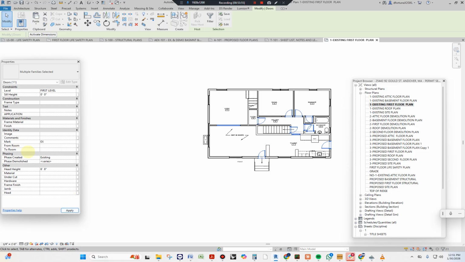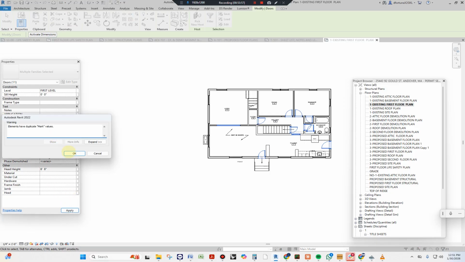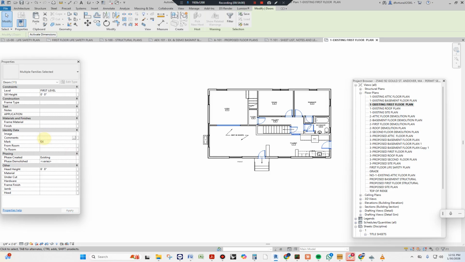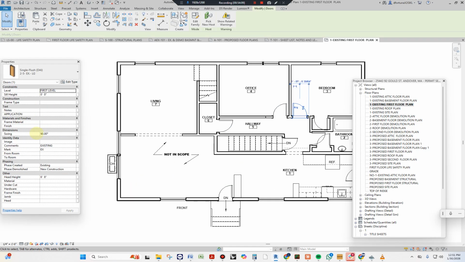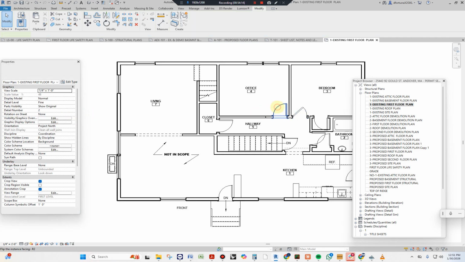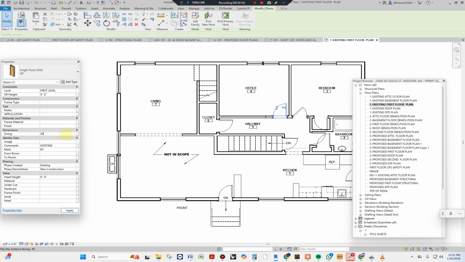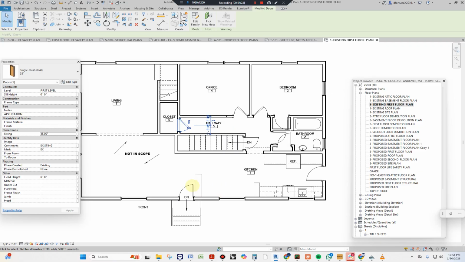I'm calling it EX, by the way, on the mark. And the comment's going to be existing. But yeah, it doesn't have the 45 degrees option in all of them. So this one has it, so 45. This one has it, 45. This one has it, so 45. Sorry, I wanted to make it so that I could just do all of them, but for some reason something didn't allow me.